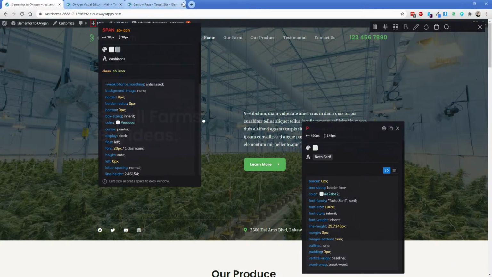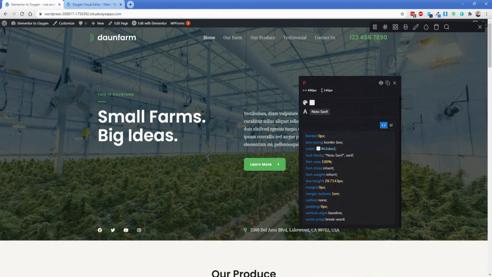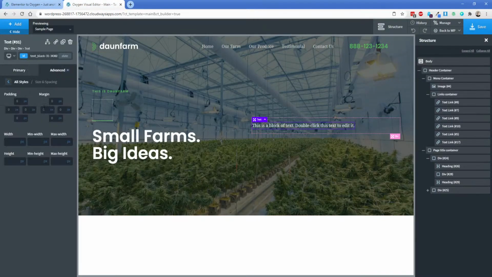I need to get rid of that tab, it's confusing me. So we have line height, looks like the default, Noto Serif, margin bottom 1 EM, and that looks good. Actually we probably should change some of this stuff to a class here. So let's go ahead and do that.